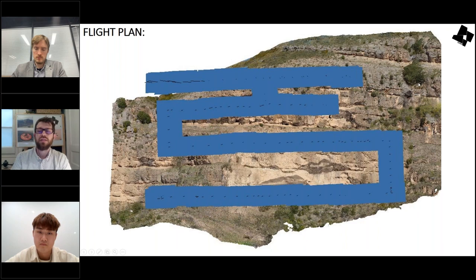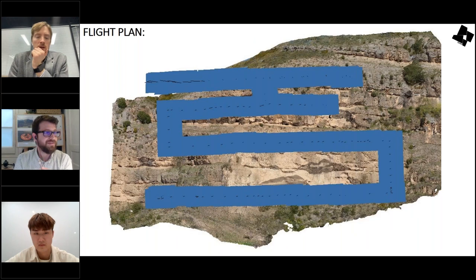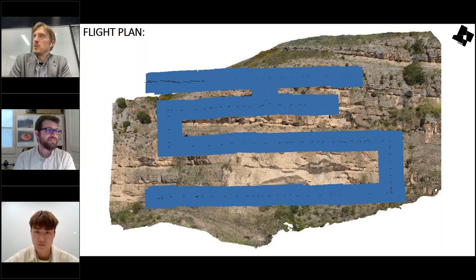UGCS shows a vertical pattern going up and down, but I prefer using the same height movement — scanning horizontally — as it's more battery-efficient. Going up and down repeatedly consumes a lot of battery. When the object is longer than it is tall, the horizontal pattern is more efficient. For a tall building that's not super long, the vertical pattern makes more sense. The key point is which direction the camera is moving: in a zenithal flight, moving forward, the overlap is across the shortest part of the sensor; moving laterally captures overlap along the longest sensor dimension.